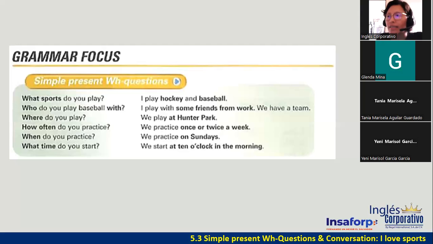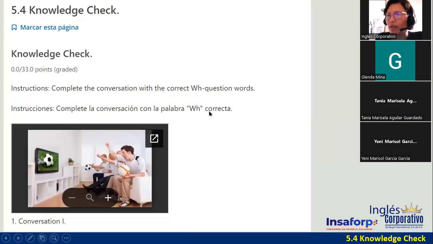What I was saying is that we're going to be working with the structure, right? Aquí creo que fue donde nos quedamos y luego nos pasamos a los exercises that I shared with you yesterday. And also the links, para los que no lo pudieron hacer, pues los links quedaron allí, ¿verdad? Quedaron en WhatsApp, so you can go ahead and practice with them, or do the exercise again, para repetirlos.